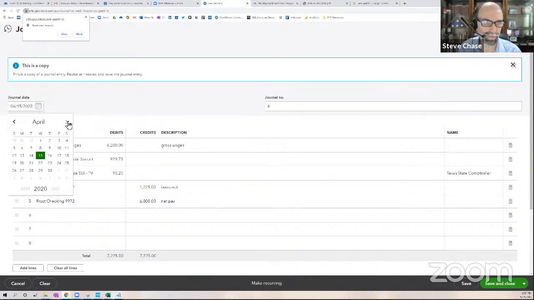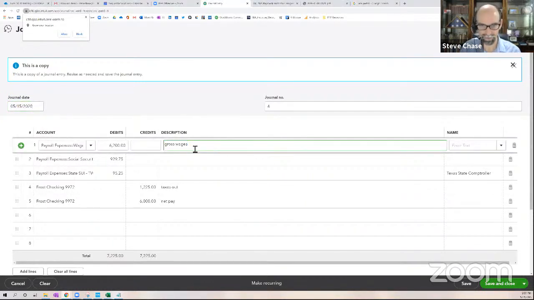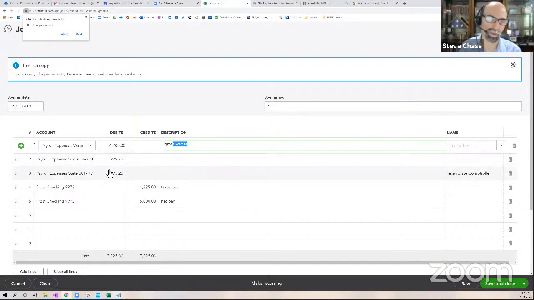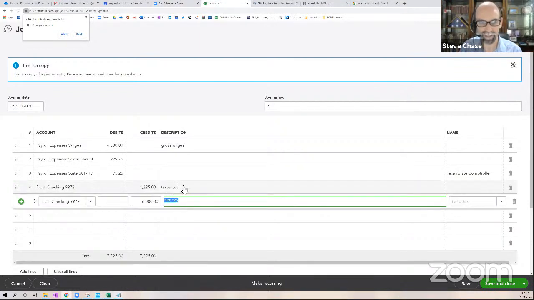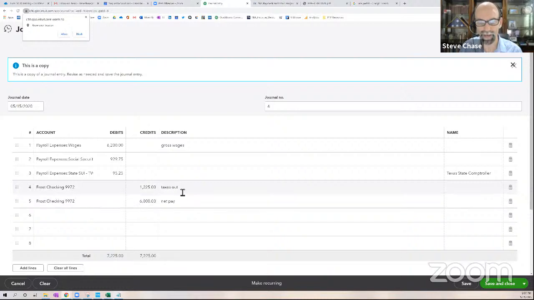Okay, so the nice thing is it's going to come in with the right date. It's going to have your true gross wages on one of the debits. It also is going to break out your payroll taxes that the employer can put on the P&L. And then you're going to see basically cash out as credits of your bank account that you linked up, and that's what we want to match.